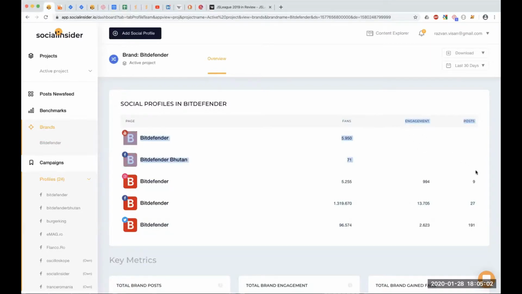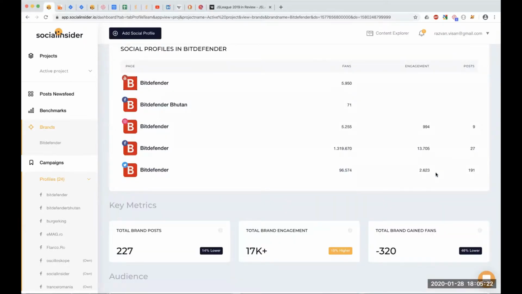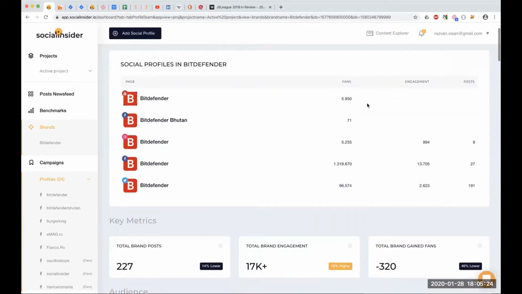Okay, this is, I think, a bug, but I'm working on the development version, so I don't think this is in production. The engagement and posts for the YouTube and Facebook of Bitdefender Bhutan are zero, obviously, and the zeros don't show.